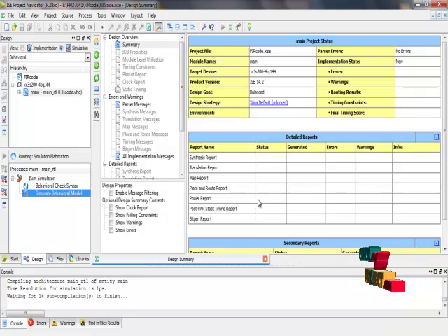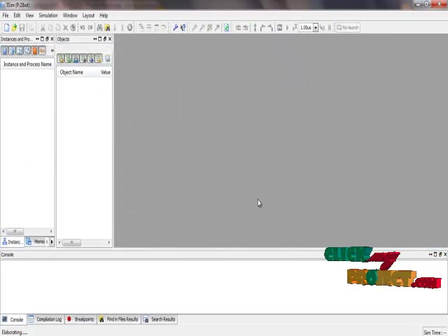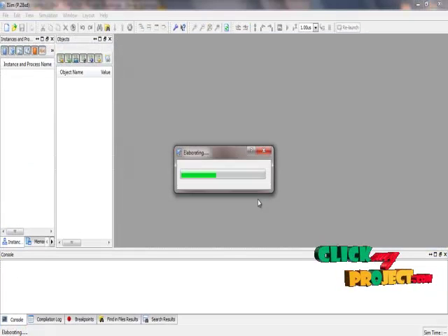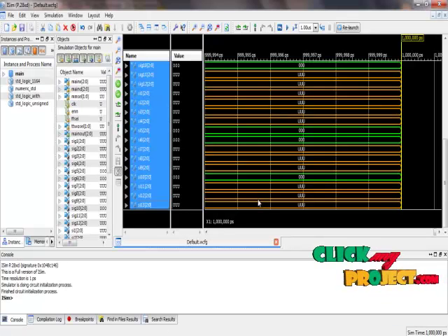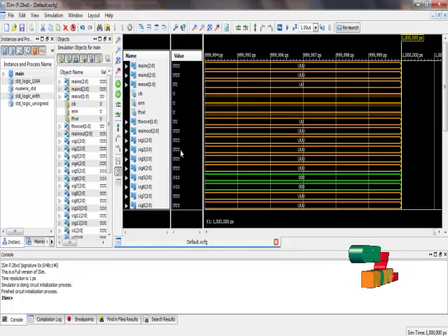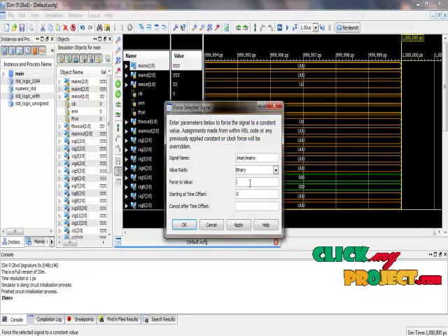Once the compilation is finished, the iSim will be opened. Here we give the input data to the specified signals and the inputs. Here the input is 3 bits.